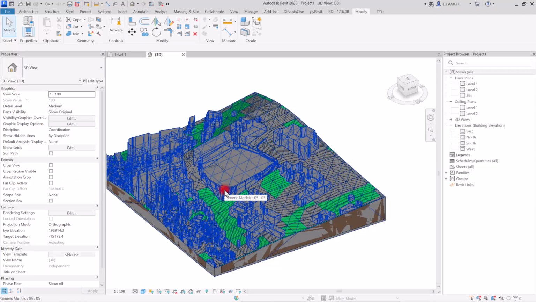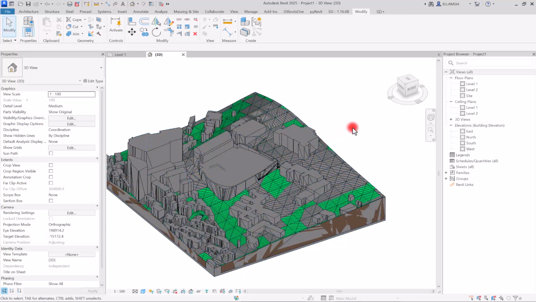And also you can do the same with the CAD file of this site itself, so it would be easier. So I just wanted to explain how you need to consider what you need exactly, and then based on that import the files with the format and the type that you actually need and you actually use. So this way you have this control over your Revit file, and you can create everything in the exact way that you need. So I really hope you enjoyed watching this tutorial, and I will see you next time.